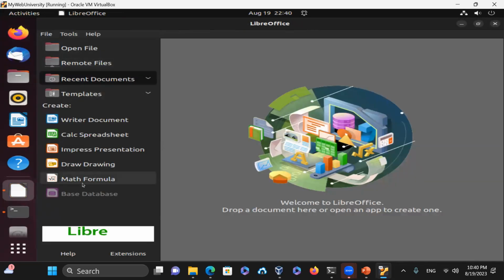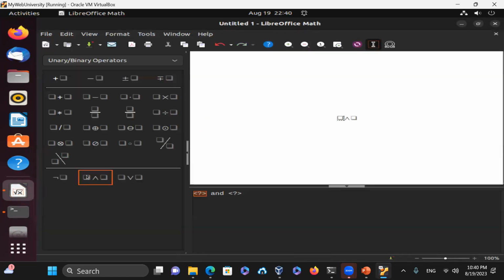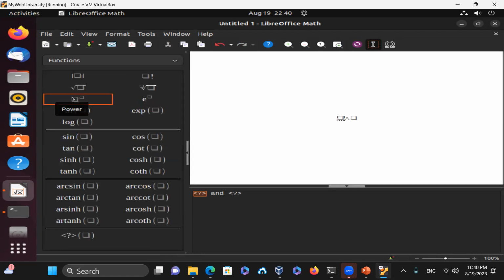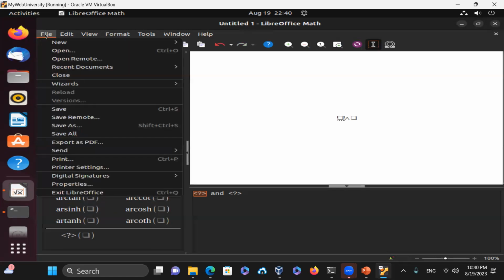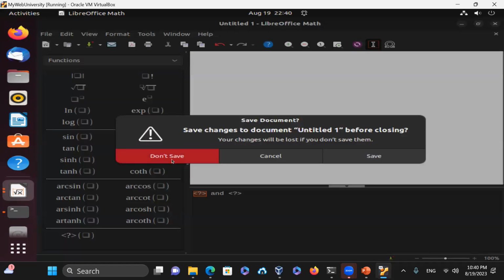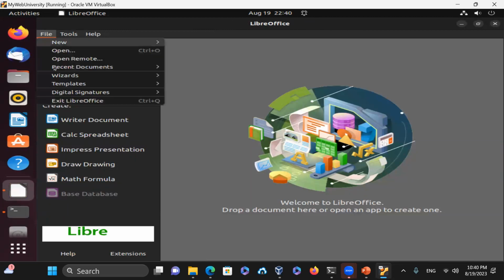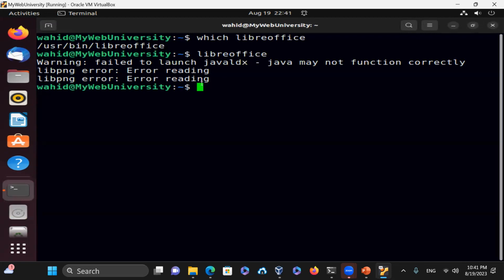I'm going to say, even the Math formula, it has the formulas, and then you can just write all the operations, whether you want to do all kinds of set operations, attributes, functions, and other ones. So all kinds of functions, you have the function sine, cosine, tangent, hyperbolic, a lot of these math functions that you have there. I'm not going to go through each one of these individually. So I'm going to close this one, and you can see the list is really good that you have it. So if I just close this one, say I'm done with this one, it will close it here.